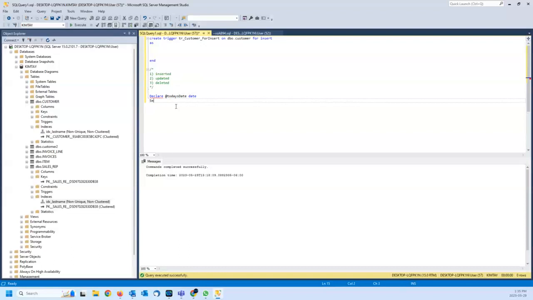I'm saying select enter date today equals get date.